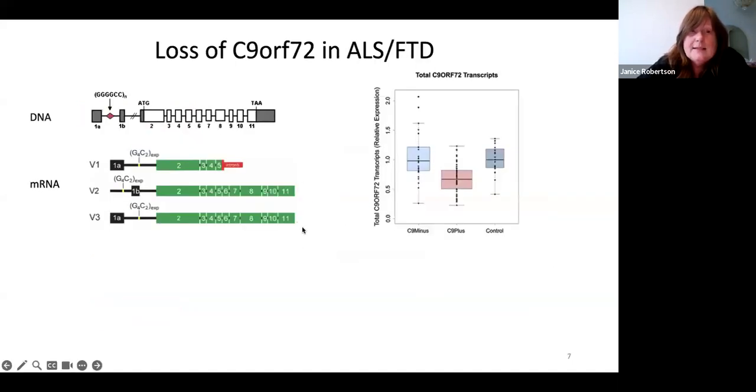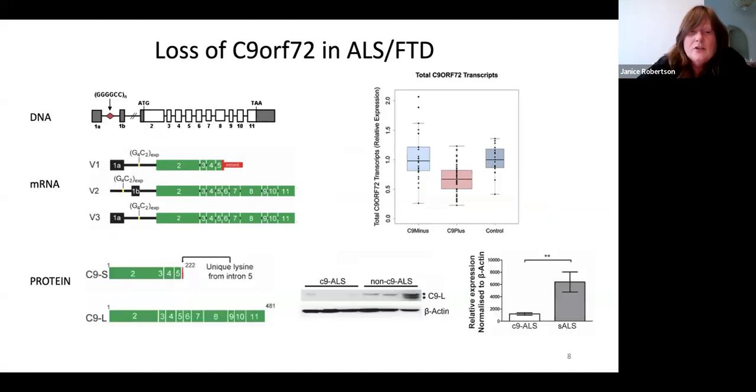And it's very well established that the repeat expansions cause a loss of C9orf72. This is caused by a transcriptional downregulation of the repeat-containing RNA. We and others have shown, in looking at brain tissue from patients that we have through our clinic who carried the repeat expansions and passed away with ALS, that there is a loss of C9 protein. You can clearly see that when you have non-C9 ALS, there's the normal C9 protein, and it's lost when you have the repeat expansion.